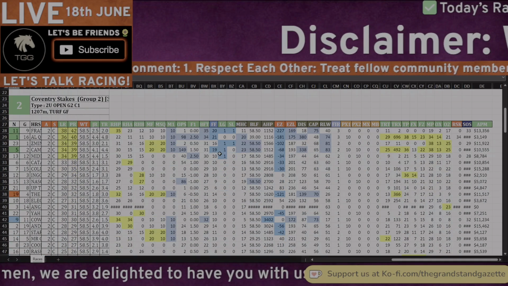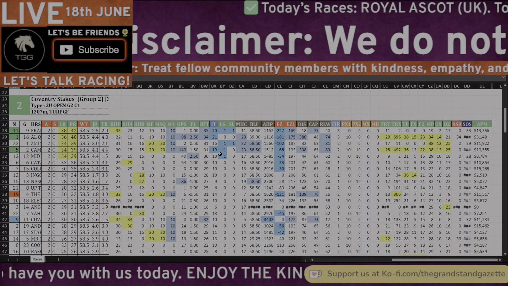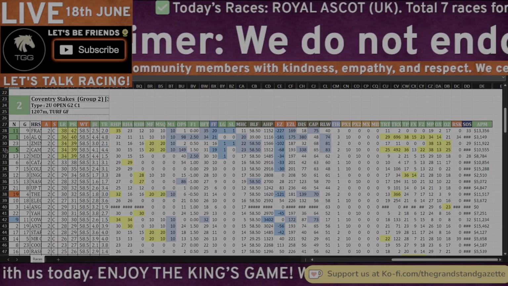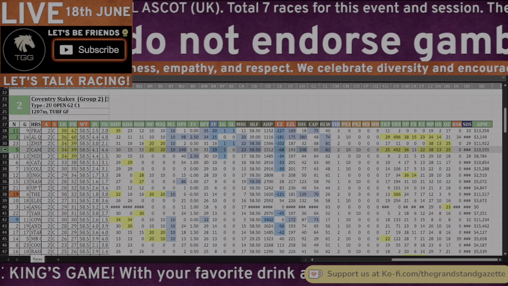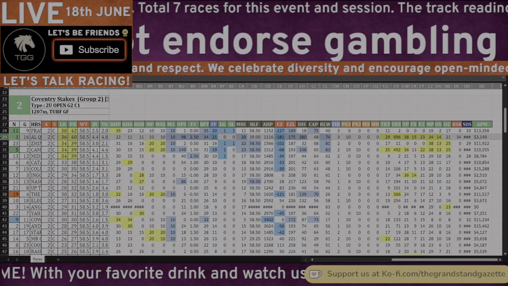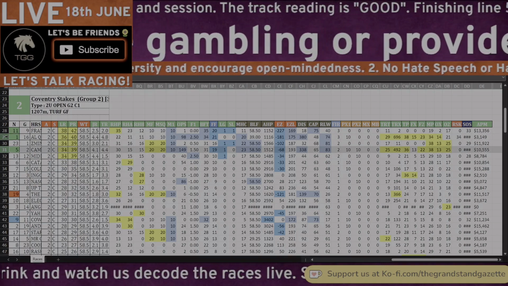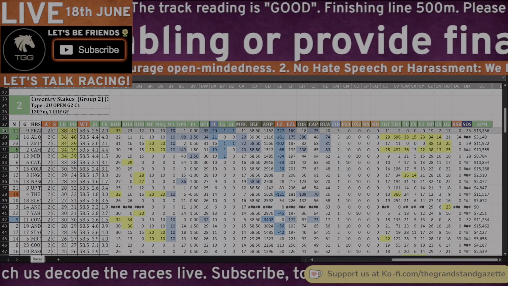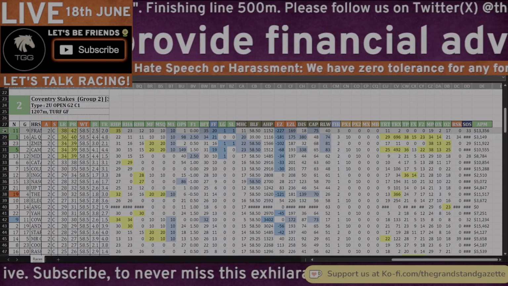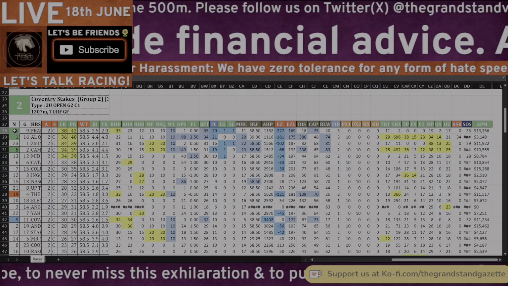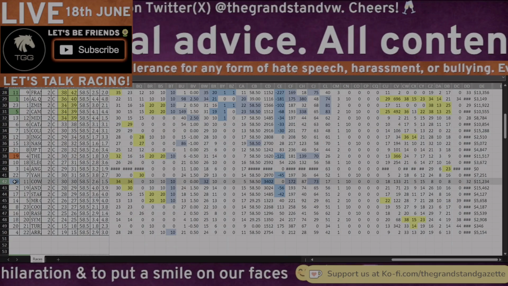We'll go to the second one. The second one is a 1200 meter, and when we're looking at this, if we look at 1 and 5, they look absolutely impeccable. 11 has the advantage, and 11 is equally good. So the top three numbers are 11, 1, and 5, and the fourth number is 9.